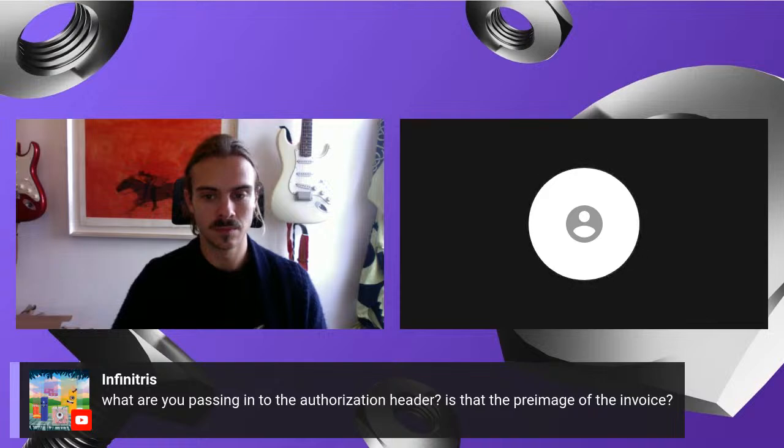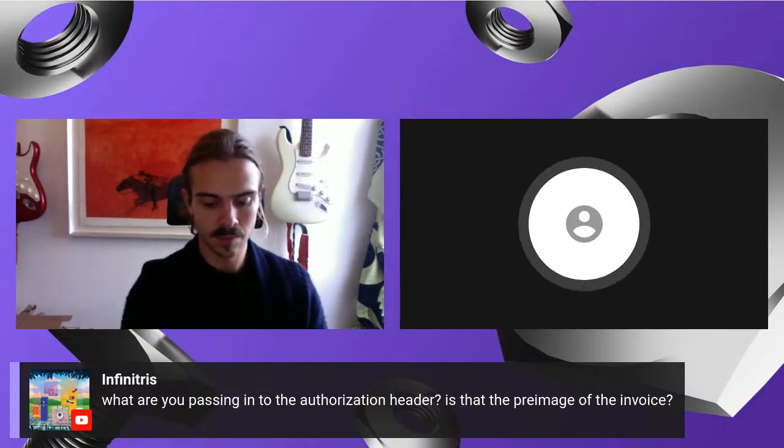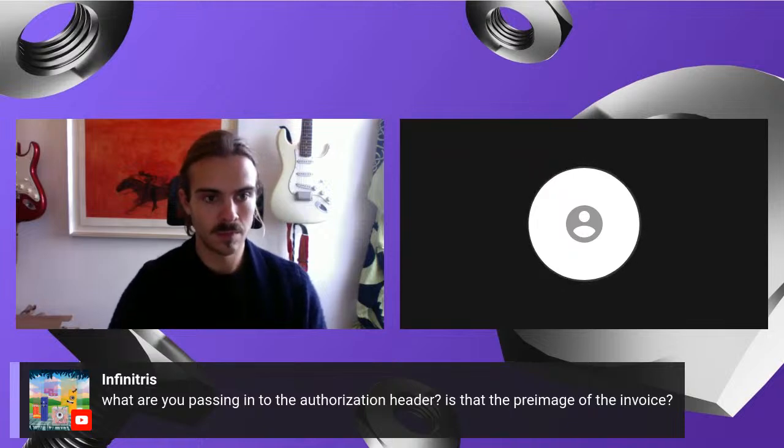But to be honest, during this presentation is where it at least clicked for me a little bit more with the pre-image. Before I was still a bit confused. Yeah, but it makes sense. Your explanation is good. Your example is good: every time you do a like and you just pay one sat, you need to know, has this been paid, and how can someone prove that it was paid? And that's the pre-image, yeah.